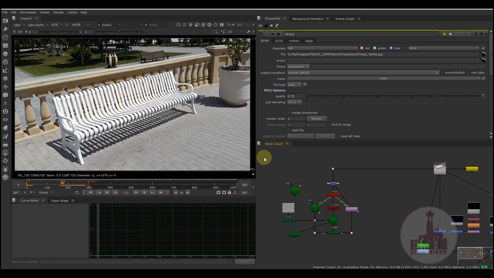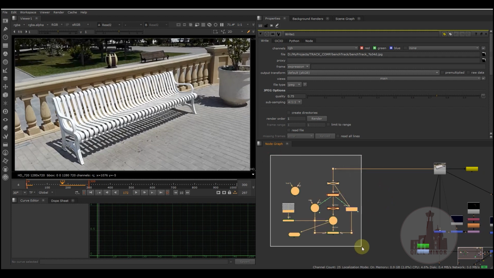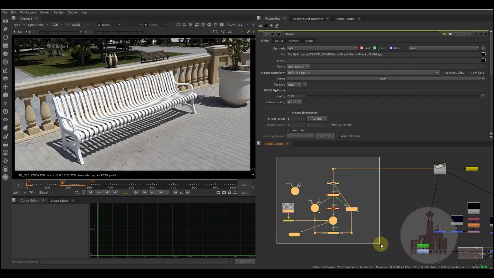If you're a Cinema 4D or Blender user, it's very good because you don't have to switch to another software and can just work in one.